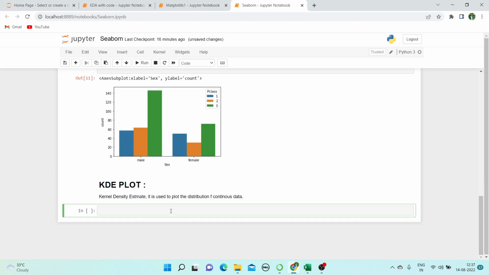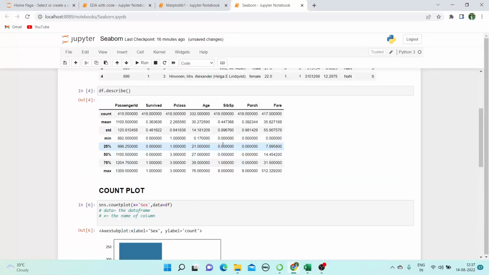So similarly, as we have written sns.countplot here, we will be writing sns.kdeplot. We will open a bracket now. Again, here we'll be using x. That is the x-axis that we want. What we want to put on the x-axis. And here I am writing age. Let's see.